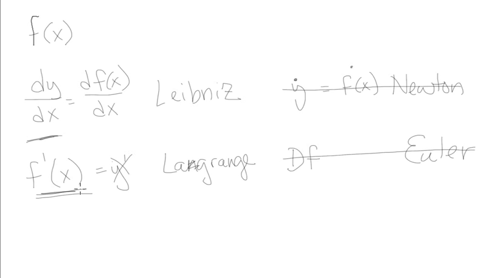The flip side of that is Lagrange's notation is much more succinct, and you can't accidentally start treating f prime of x like a variable, versus I've seen students before make the mistake of thinking that you could divide out the dx and the dy and treat them separately, which you really can't do. So Lagrange's notation is a little more succinct, while Leibniz's notation is a little more flexible as you get to more advanced topics.